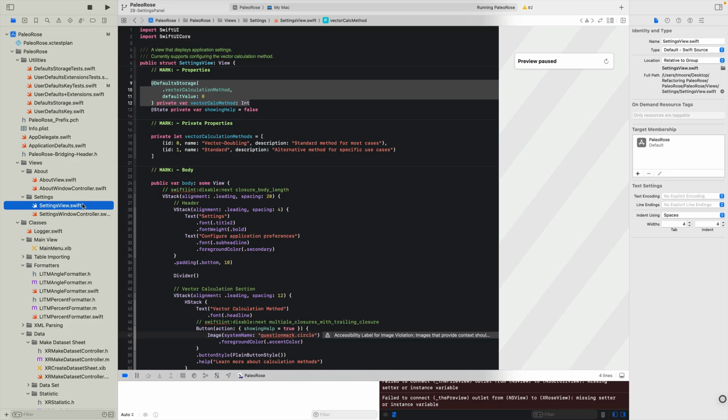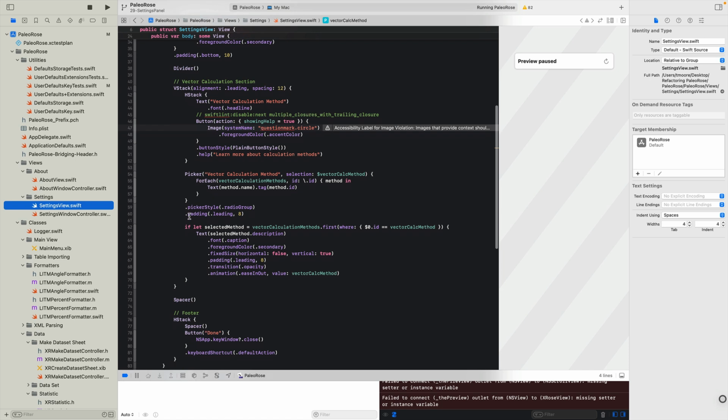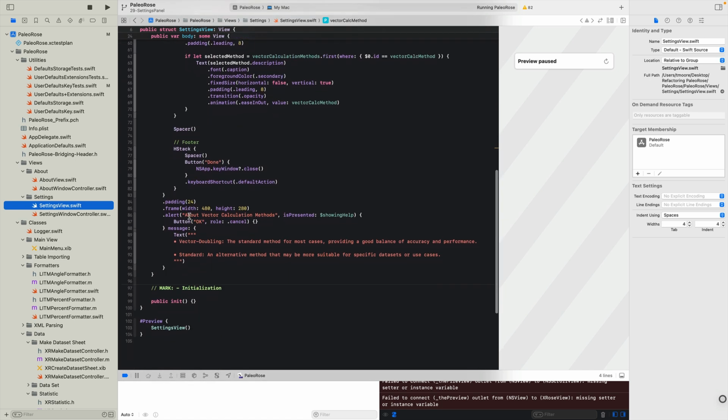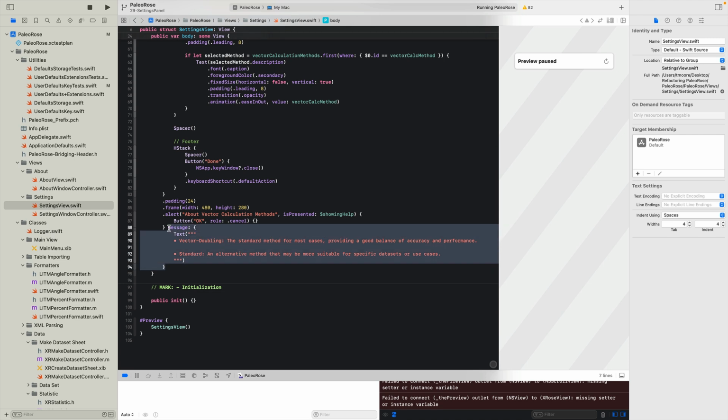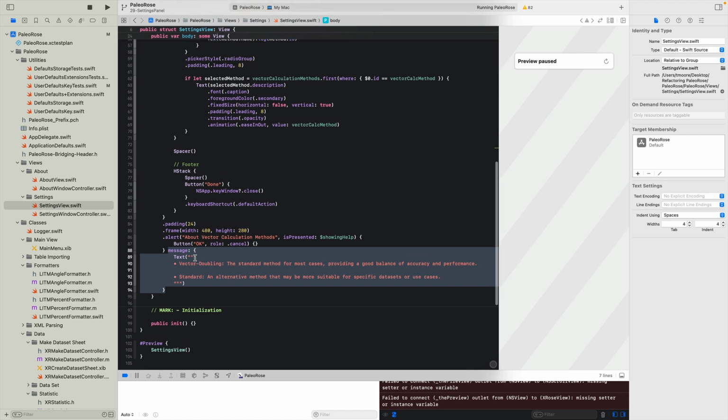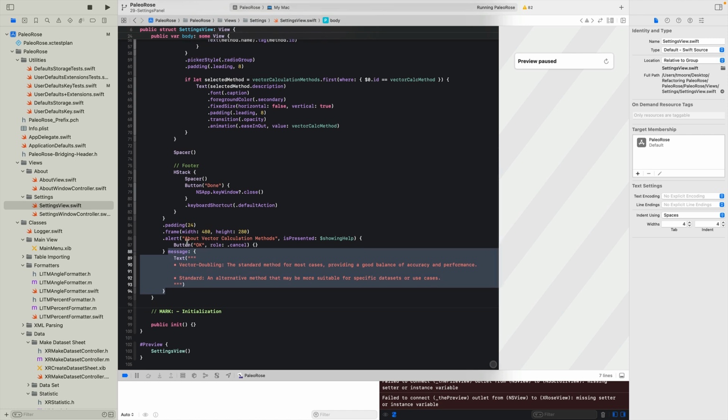Okay, now we're in Xcode. As you can see, we can see the default storage being used in our new settings view. Now, this code is far more complicated than what we had for the old version, but the old version was actually hiding all its complexity in the zip file. And I'm not particularly fond of zip files anymore, so this is a better solution. But one thing that I don't feel comfortable with is localization strings. That's something I'm going to look into later. It's not really part of this card, but it's something I'm going to go through and double check.